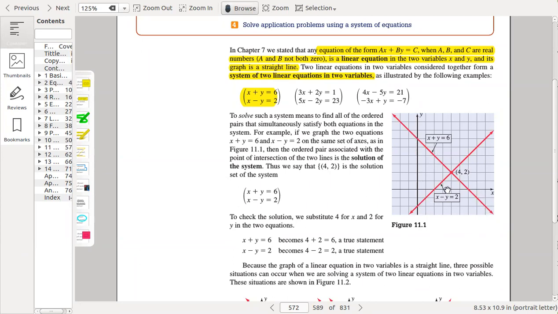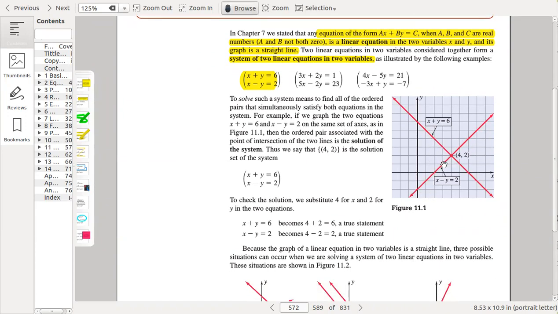Similarly, for the second equation, we can draw a straight line. Here y is equal to minus 2, so this point is 0 and minus 2. And similarly, this point is x equal to 2, because 2 boxes on the x-axis and y is equal to 0. Joining these two points, we have this straight line. And if you observe, these two straight lines are crossing each other at 4, 2. So how can we read this point?